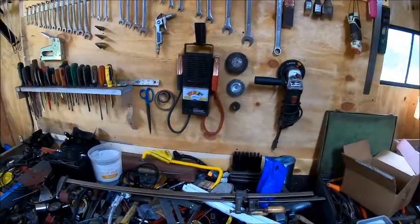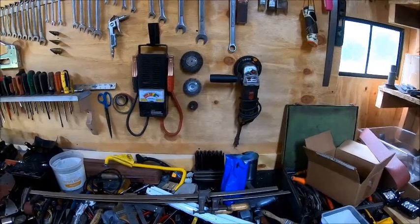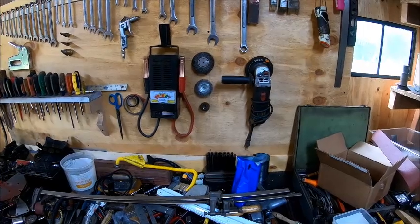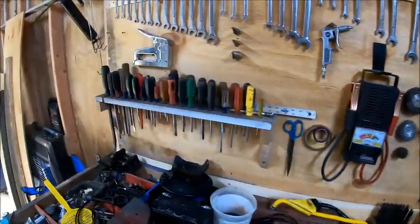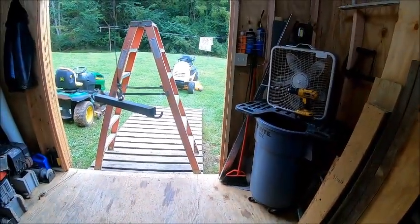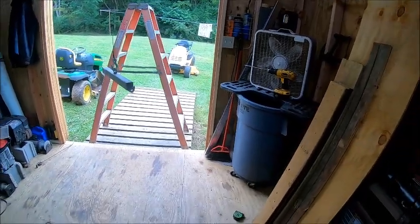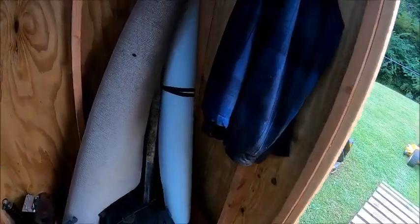I built some benches there and I'm working on organization right now, trying to get everything organized. This is where I mostly spend my time. So I said, well, since that's a machine shop over there, I really don't need all these tools over there. I need them over here. So I'm working on getting my tools over here. And then I built that bench, and the guy that traded me that Cub Cadet right there for my zero turn that was given to me that didn't have a motor on it, he gave me all this stuff right here.